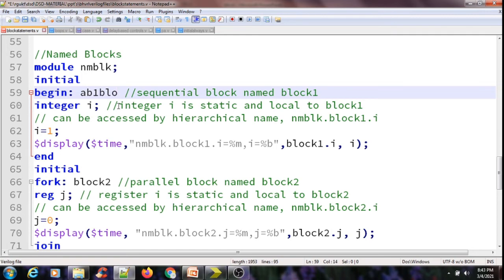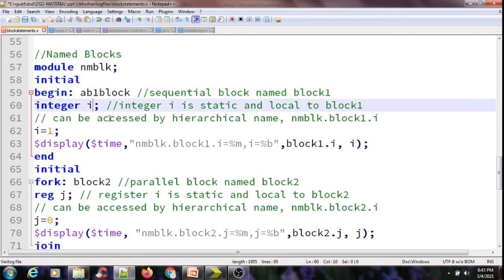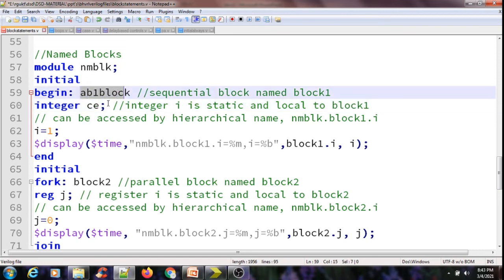In AB1 block I have civil engineering as a department. It is static and local to the AB1 block only. If I want to access civil engineering, I need to access the AB1 block first, and after that I can access the civil engineering block.